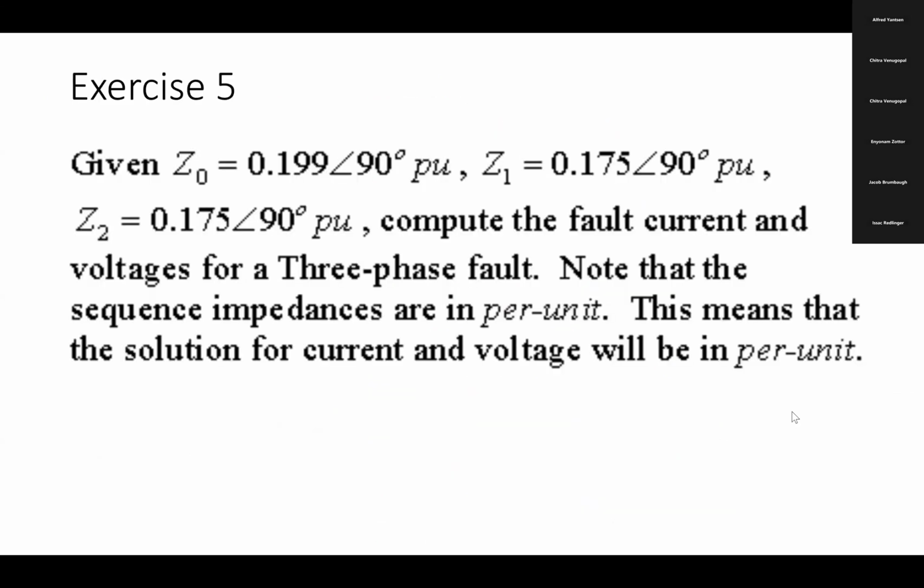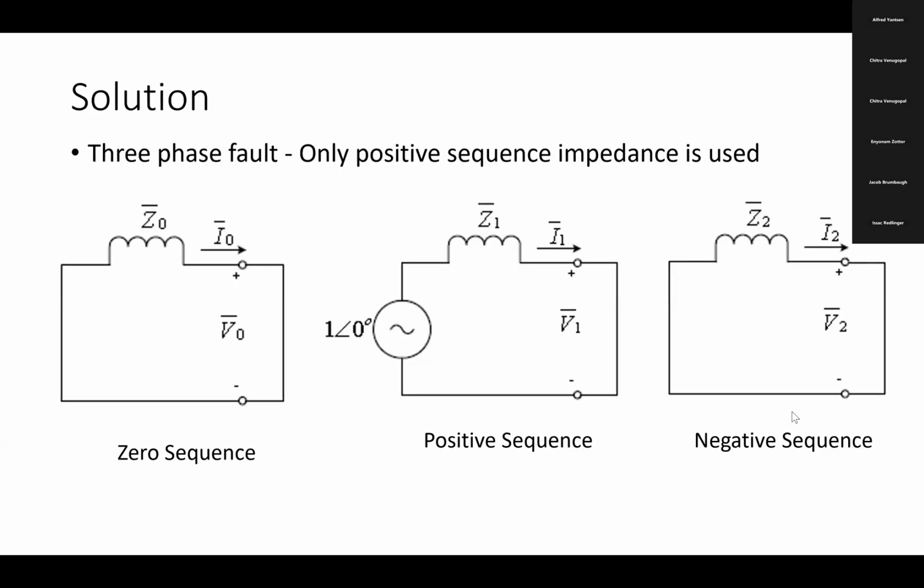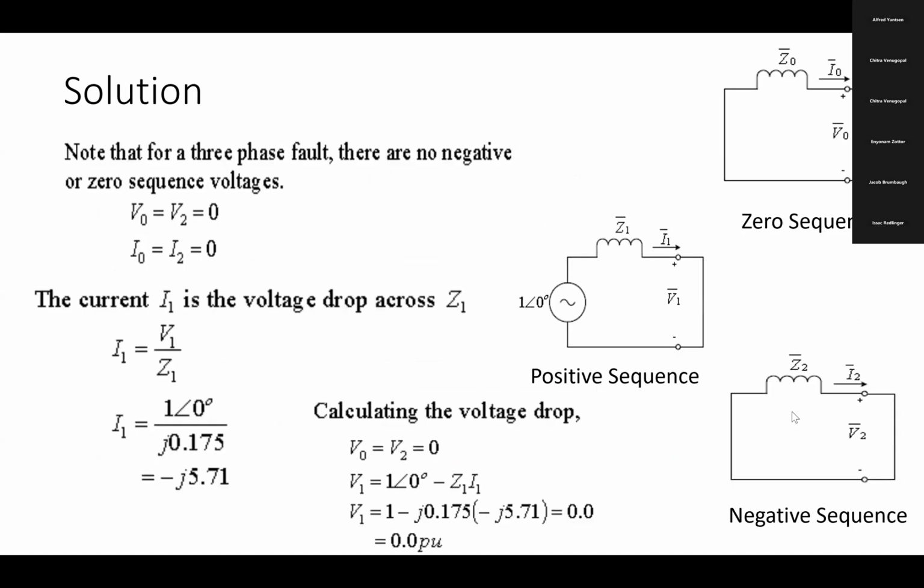Okay. So these are some examples just showing you how to put the sequence components, connect them in series and parallel, to show you how to calculate the fault current. Okay, so these are much simpler than the example that we have seen so far. Impedances are given directly, find the fault current, ABC. For a three-phase fault, we are looking at only the positive sequence. We are not looking at zero and negative sequence because their currents are going to be zero. There's no voltage source involved there.